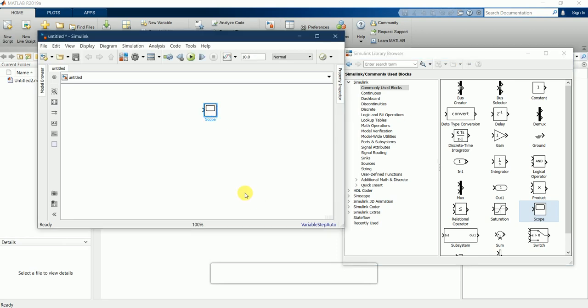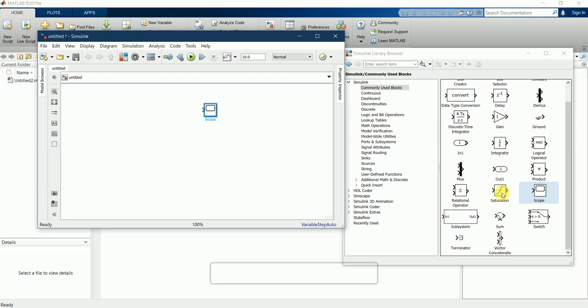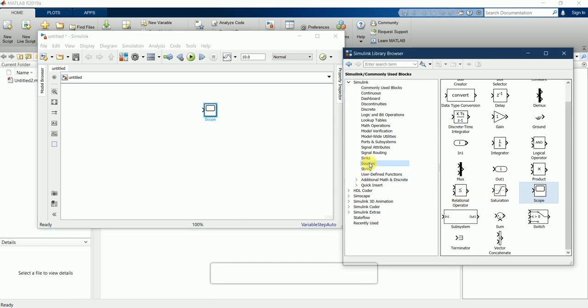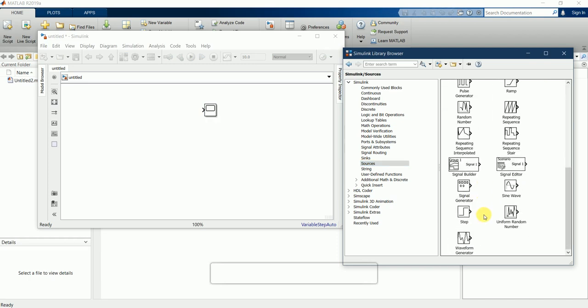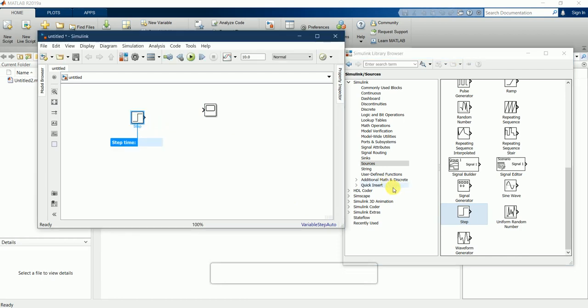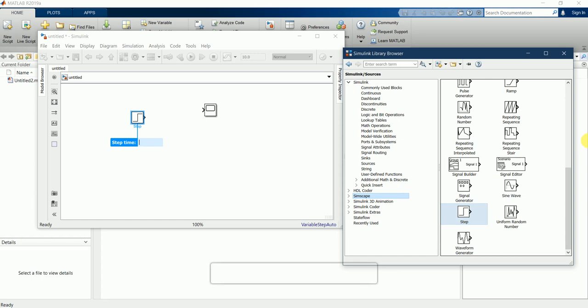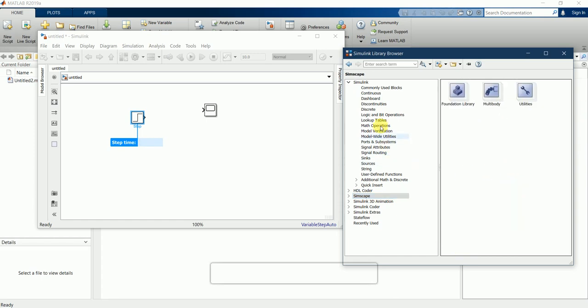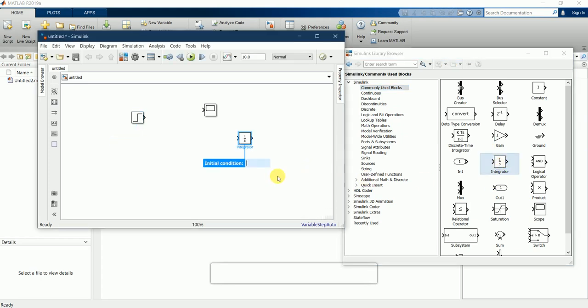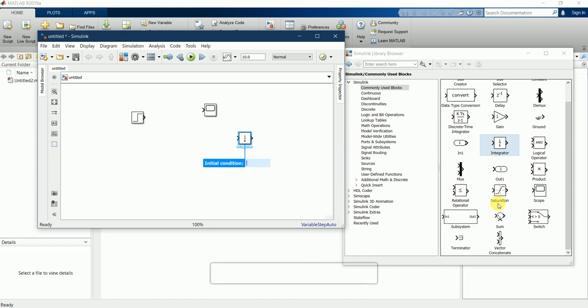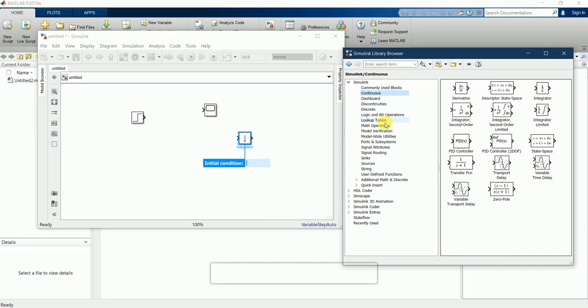And the first thing which I require is a step function. I can find it in Sources, and we have it here. So step, let's just drag and keep it aside. Then we require an integrator. It can be found in Commonly Used Blocks. This is the integrator we require, and an add function as well. You can find it in Math Operations.